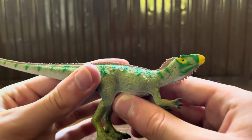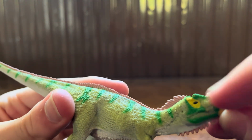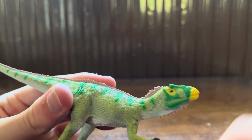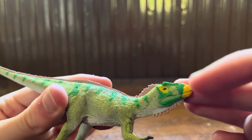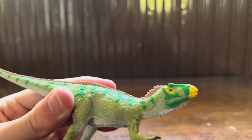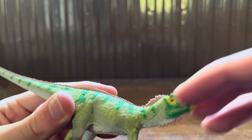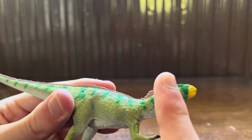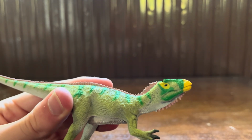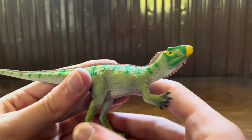The colour scheme, I like it. I like the splash of yellow around the eye. I like that. That's quite eye-catching. Not so sure about this around the snout, because that almost makes it look like it has a beak, which isn't something... I'm pretty sure we do have fossils of the front half, like this bit of Neovenator's skull, and it definitely didn't have any kind of beak or anything like that.